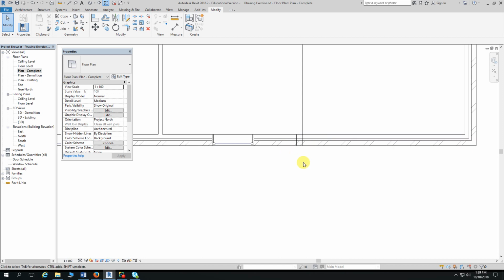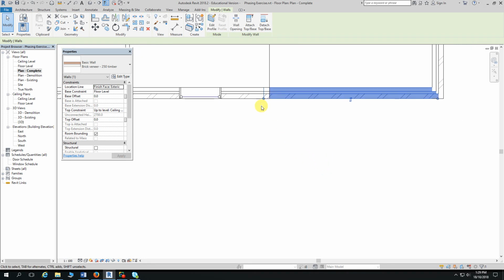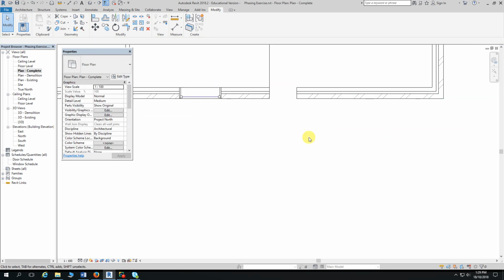Now we have to obviously address that. This does sometimes happen where the existing will overlap with the new. The way to resolve this is to select the new wall with its drag bubble, drag it back to about here.